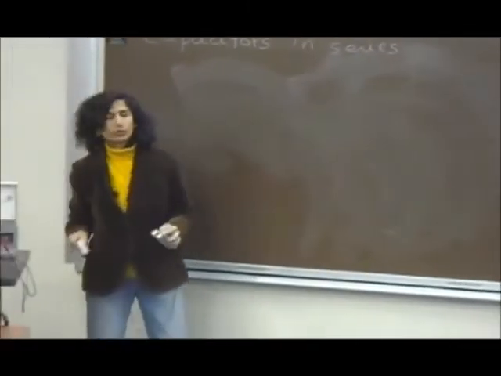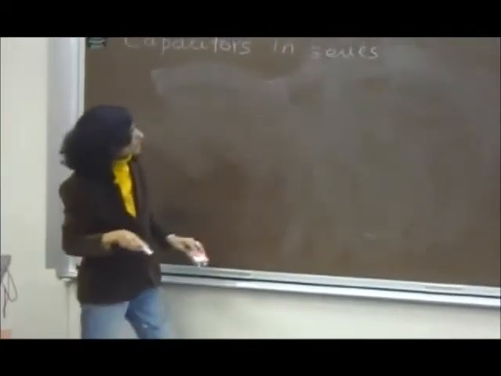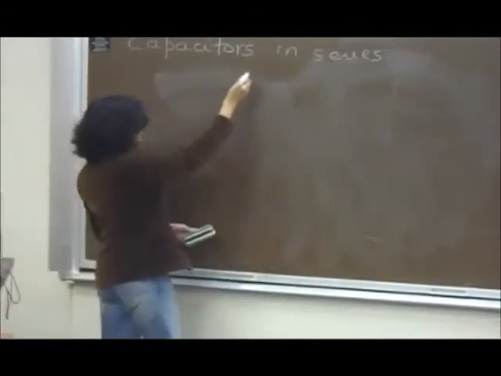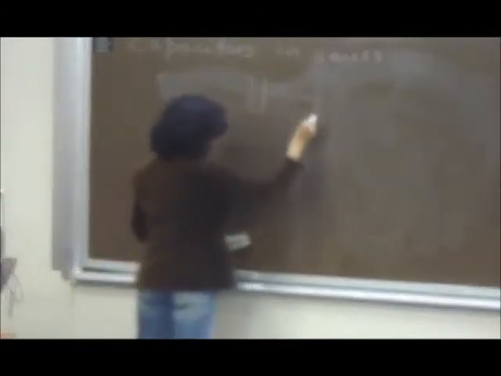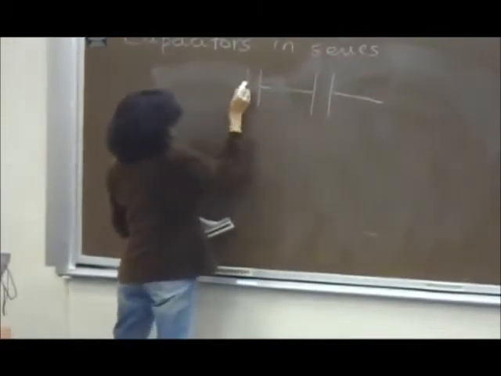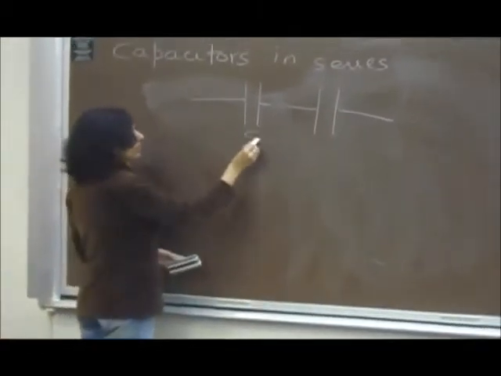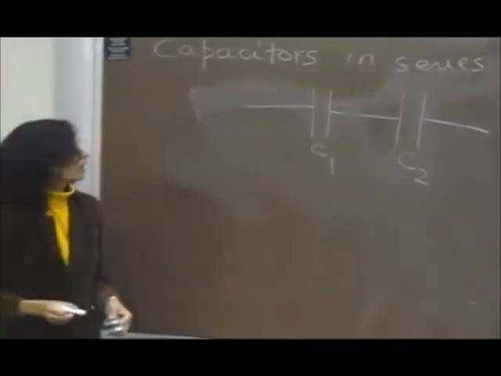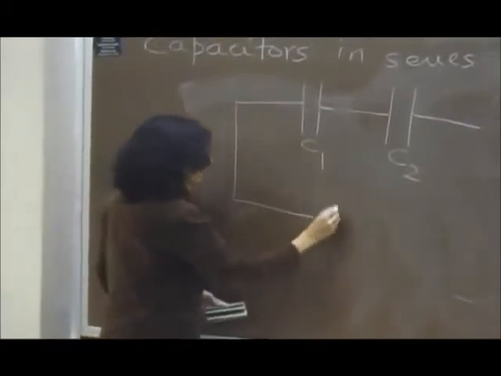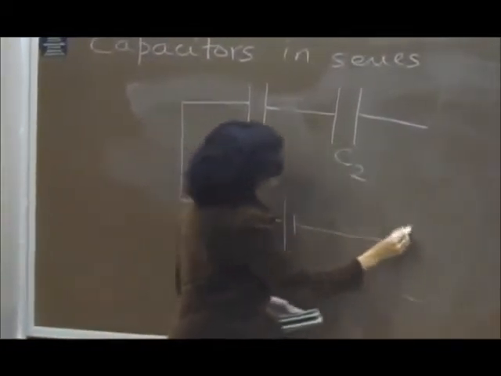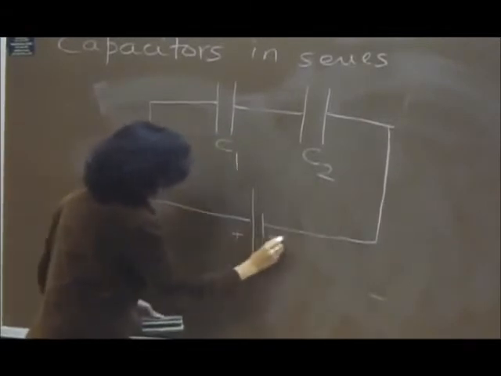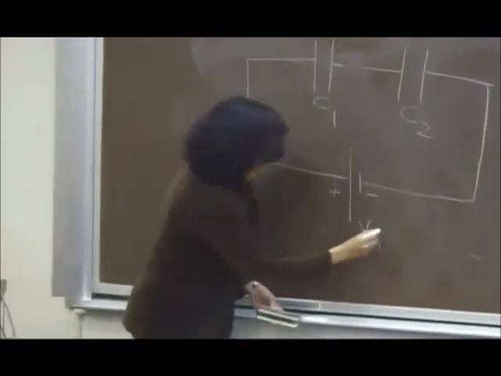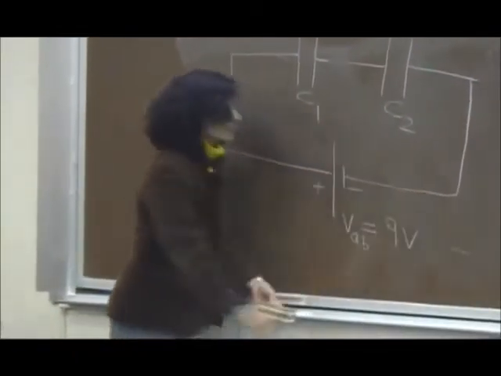And I already told you that I am going to denote capacitors with two vertical lines which are equal in length. So when I say capacitors are in series, I mean capacitors are like this. Let's say that the capacitance of this capacitor is C1 and the capacitance of this capacitor is C2. And now I'm going to connect these to a battery. This is a battery which has a potential difference VAB. Maybe this is a 3-volt battery or 6-volt battery or let's say 9-volt battery.